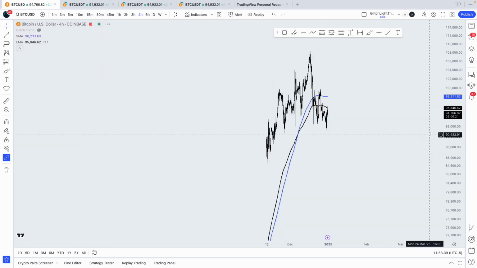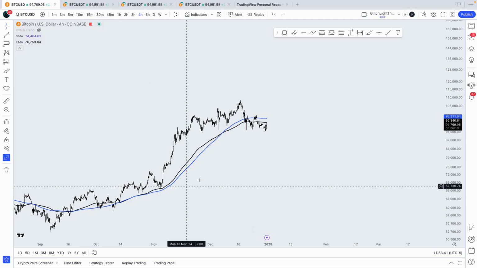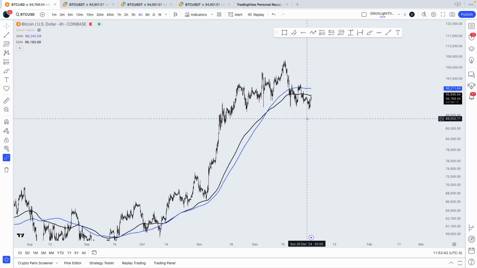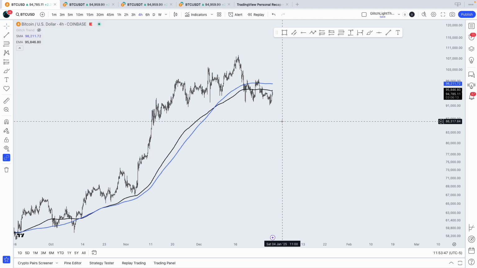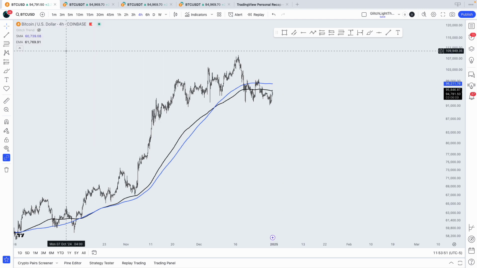And if we change timeframes, you can see this would be the 4-hour 200s here. Now I have made a custom indicator that makes it a little bit more clear to view the trend, a little bit more clean. It's simply called the Glitch Trend. If you go down in my description below, I have a link right to it. You can add it straight to your TradingView and use it as well. I'll show you what it looks like here.